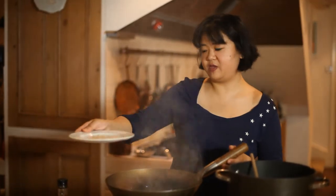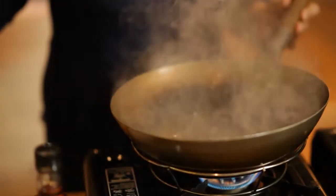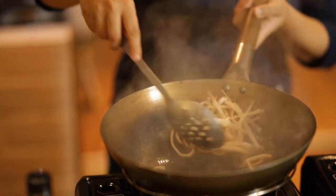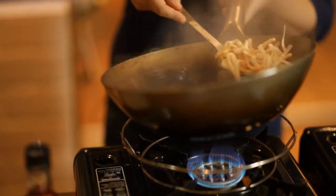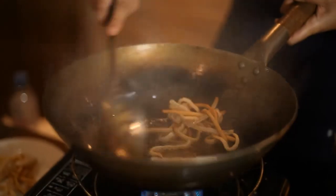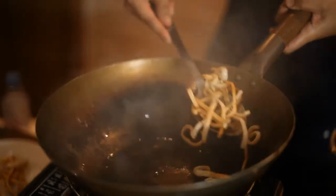These are just normal rice noodles — it doesn't matter whether you have the flat ones or the round ones. I'm going to make the garnish, which is also made of noodles, but crispy noodles. I've snapped them in half. We've got the oil on hot and basically we're going to deep fry uncooked dried noodles. You put them in and in seconds you've basically got deep fried noodles — they've puffed up like prawn crackers. And that's the topping, so we're done.